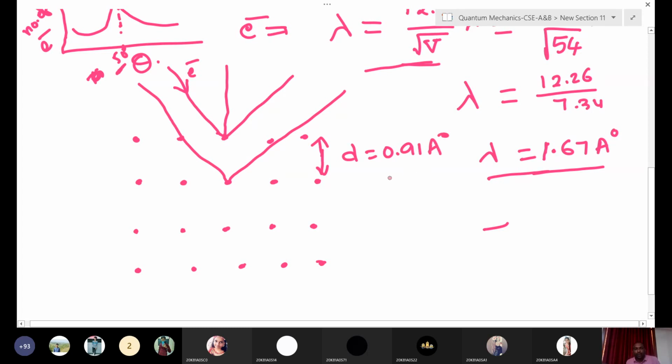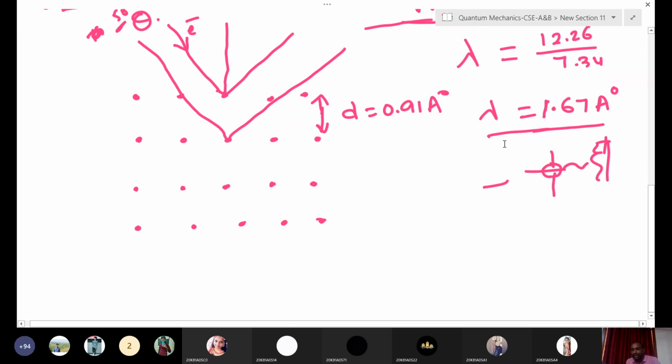So this is also like slits, right? Suppose if you have a small slit and send light through it, you will observe a diffraction pattern on the screen, isn't it? Here also, the spacing between atoms acts as slits. You have seen a diffraction grating, right? Have you seen this grating?